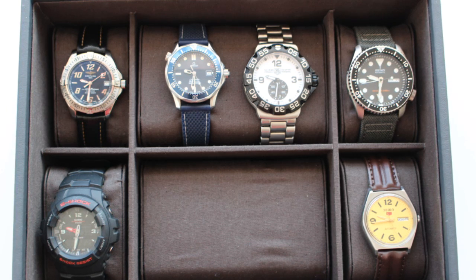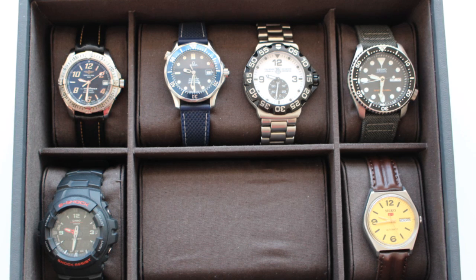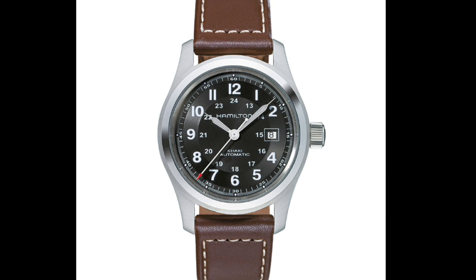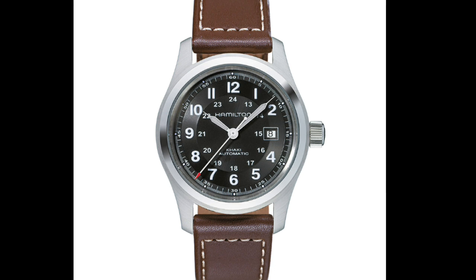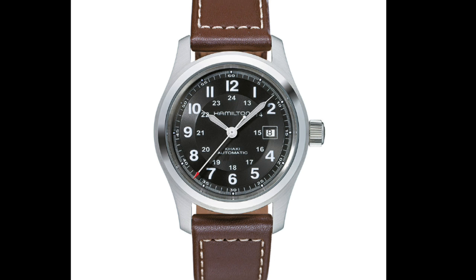Yes. I guess the first of those would be, it's quite a classic for watch enthusiasts, the Hamilton Khaki Field Auto. Yes, fantastic watch. And I've noticed in terms of the different watch sizes that I have a sweet spot on my wrist, which is, I guess, between 40 to 42 millimeters. So I can wear smaller watches and they look okay, but as a personal preference, I like something with a little bit larger diameter of the watch face. Right. So the 42, which I've had a look at, I really love. It's a very simply styled watch, and it's something that I haven't got so far in terms of heritage.